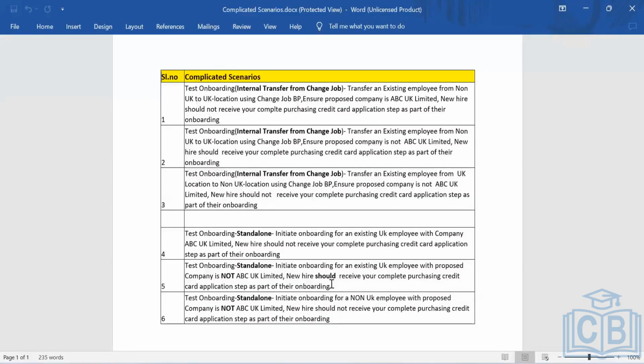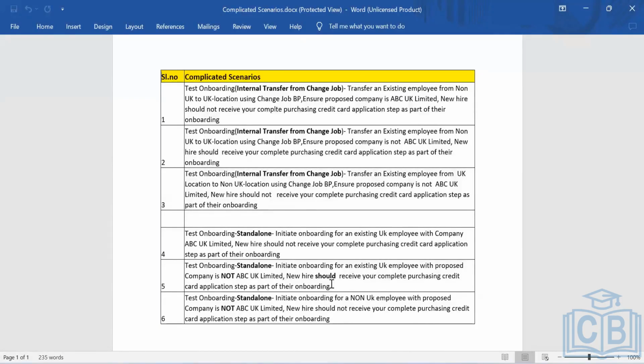This test scenario is like enhancements, right? In this scenario, it's very simple. My motive will be to test in these scenarios whether the purchase credit card application is going to this. You can apply with the ABC UK. She asked you to do this for ABC UK Limited and let me know.